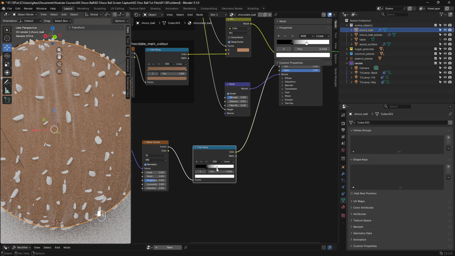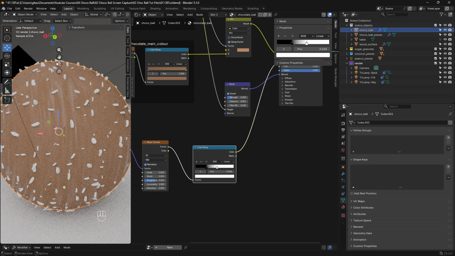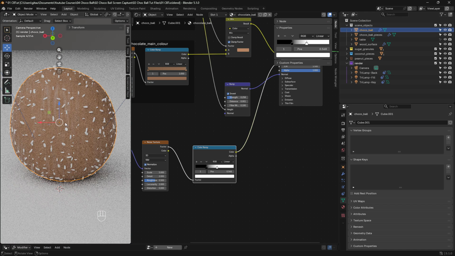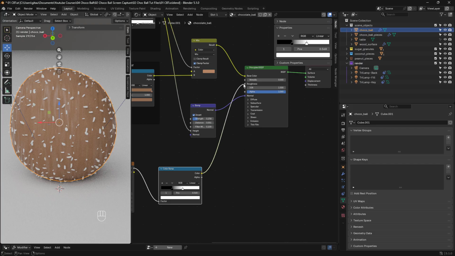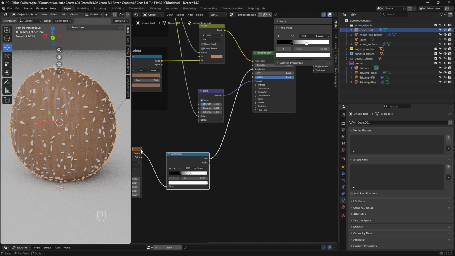So something like this. So if I look through the camera, we have some good variation. So what we'd have had by default was this, very shiny with a roughness of 0.245. But if I introduce this to the roughness, we now break it up, make it more interesting. So that's what that does.